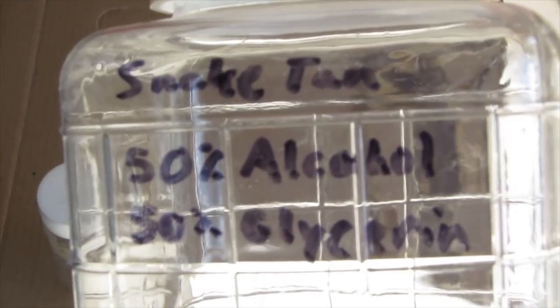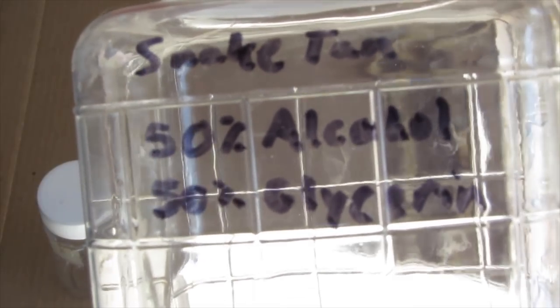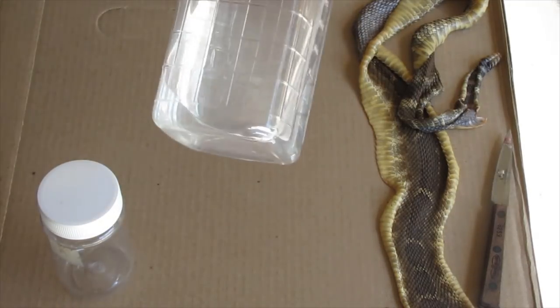You're going to get a lot off of there — that's why you have to get it off, because imagine that rotting. This is my homemade snake tan. This recipe was given to me by a taxidermist, so I trust it, and I've used it, and it works. It is 50% alcohol and 50% glycerin. Both of those items can be picked up at your local pharmacy. Sometimes the glycerin is behind the counter and you just have to ask for it — it comes in a little jar, it's a clear, thick liquid. You add it to the alcohol and it creates sort of an oily substance. You can also go online and find pre-made snake tans for sale — that's totally okay. But this is how I make it: I just buy the two and mix them together.